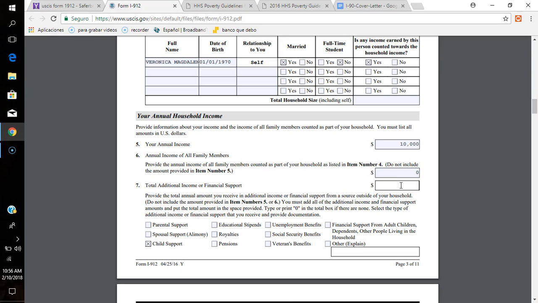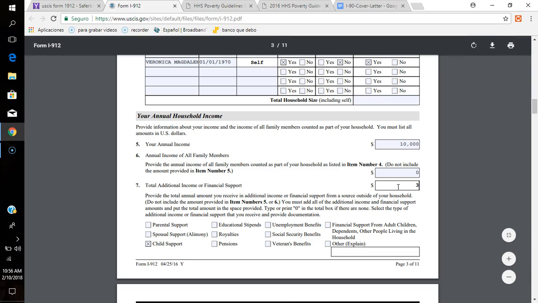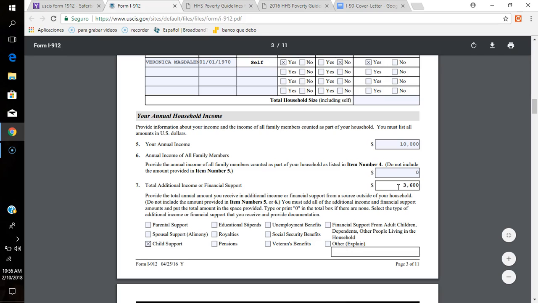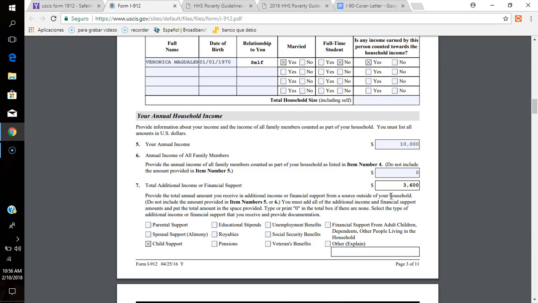For example, if your husband gives you $300 monthly, you multiply 300 times 12, and the total that gives you, you write it down here. That's the total annual income that you get from your ex-husband for child support.